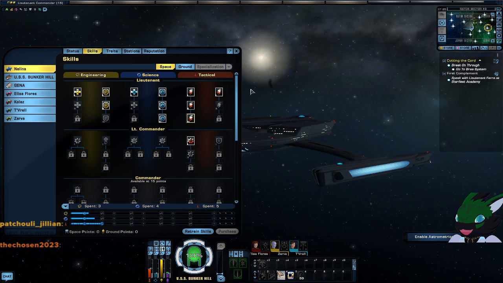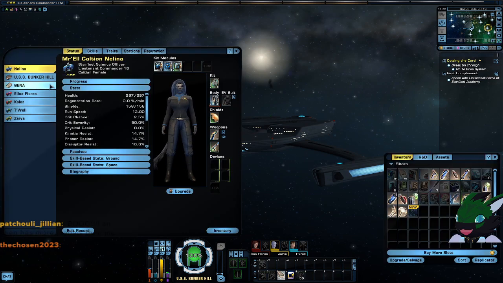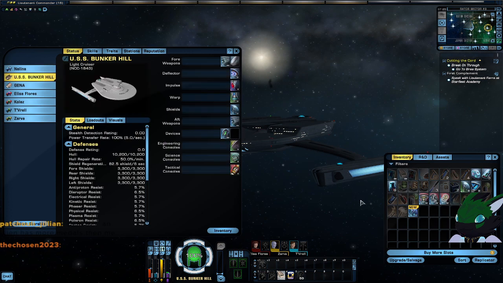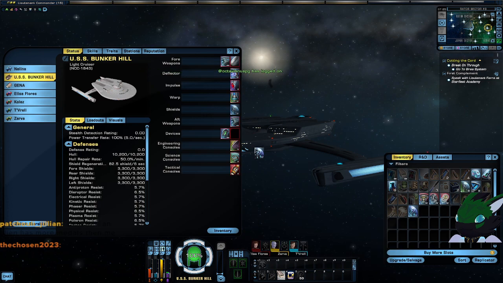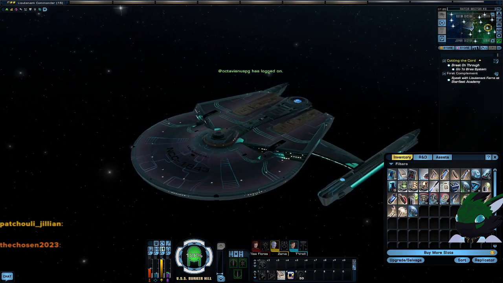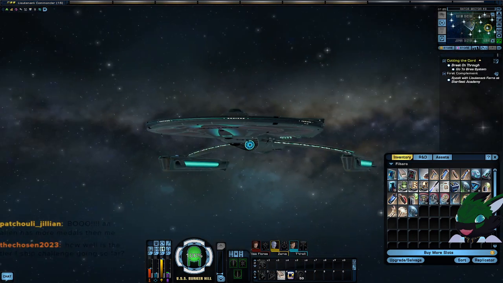Might as well grab threat control because I already know I'm not gonna. I ain't ever getting a ship that's got hangar pets. Anyway, that looks so weird.